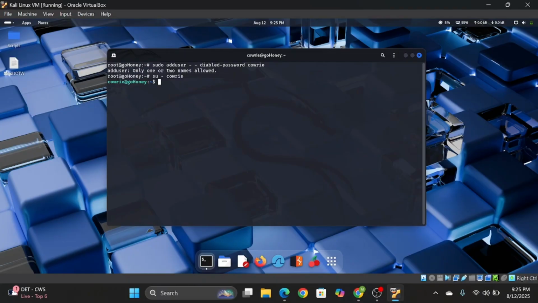So then once you do that, this is where you actually clone the repository for the Cowrie software. Like I said, it's also on the PDF, and it will be in the description. So it'll be git clone this. I'll add this in the description, so you just copy and paste it. Since I already cloned it, I won't be needing to do that. But once you clone it, it'll say cloning and finish real fast, and then you're done.